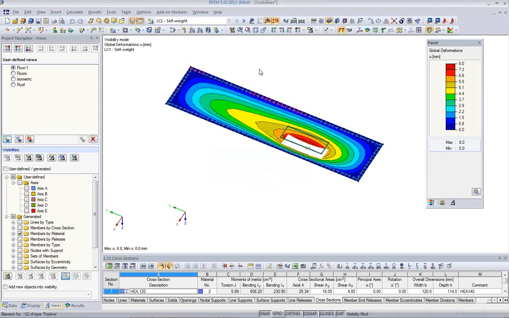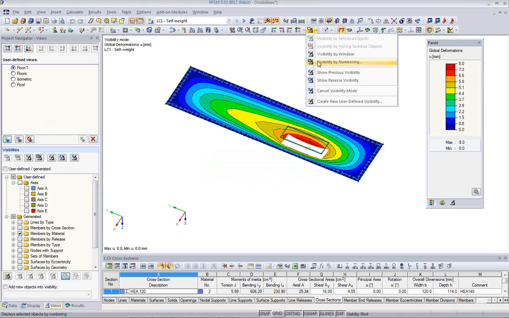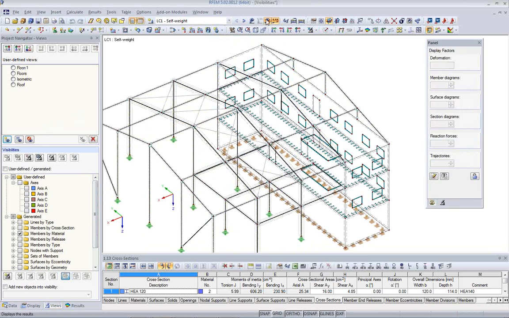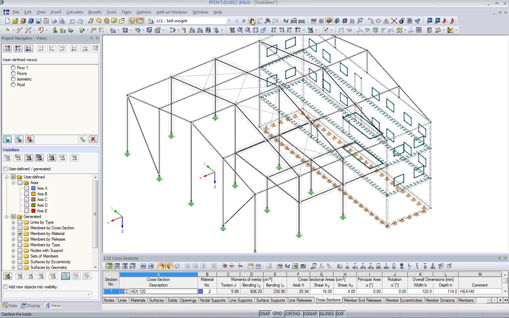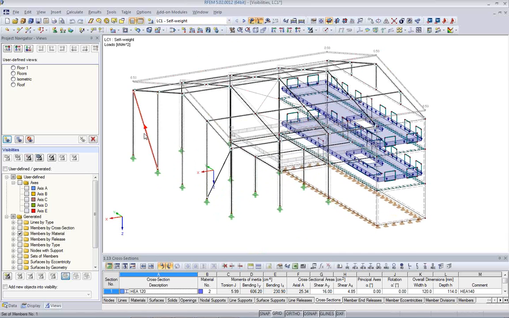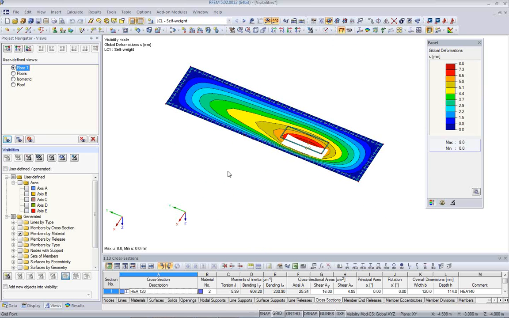Next time I keep working with the structure, change things, change my settings of loads, results, forces, and so on. But now I need this view floor 1 back. I click here and RFEM restores this saved view.